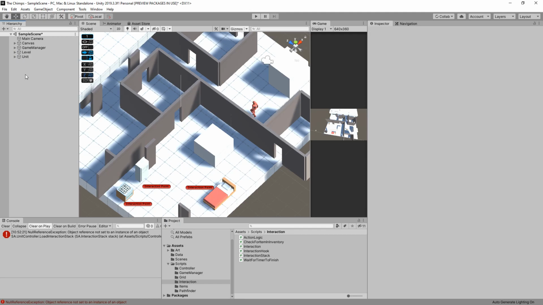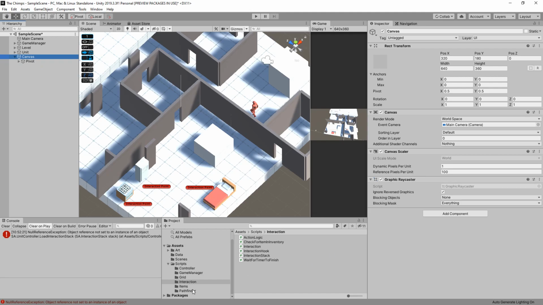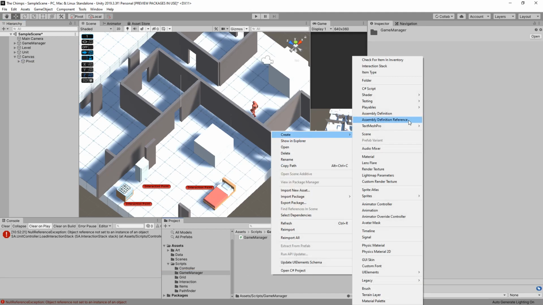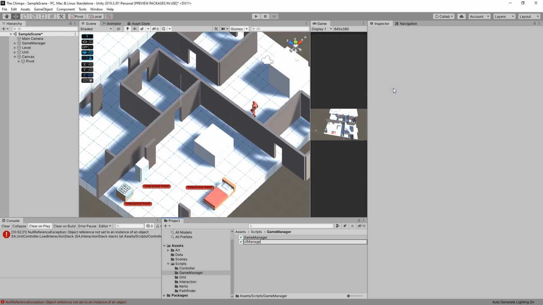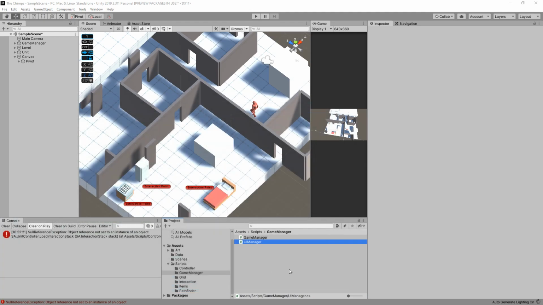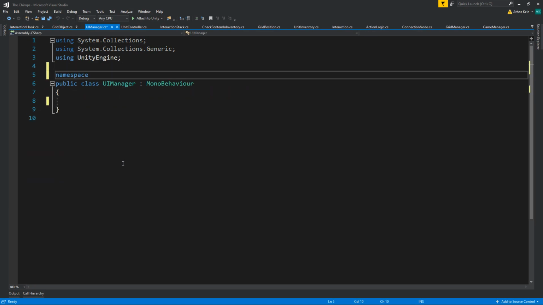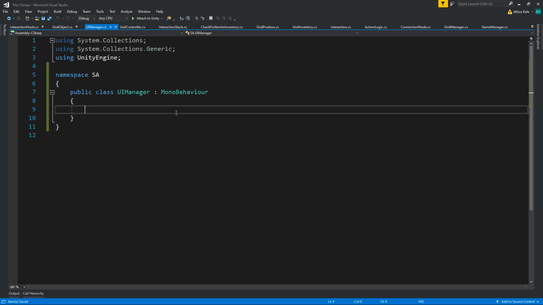Okay, so under our canvas we're just going to keep one, then we're going to create a UI manager. Okay, then we're going to have a reference to our game object, and let's call this slider prefab.